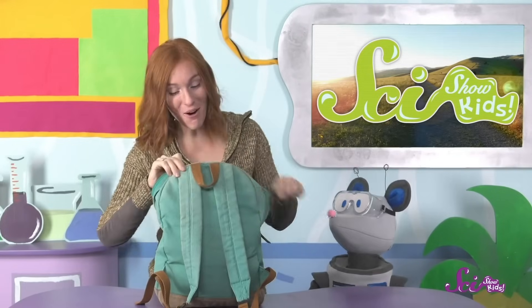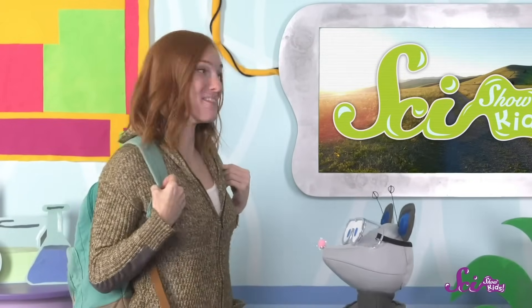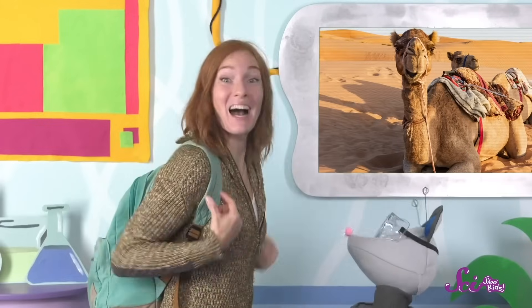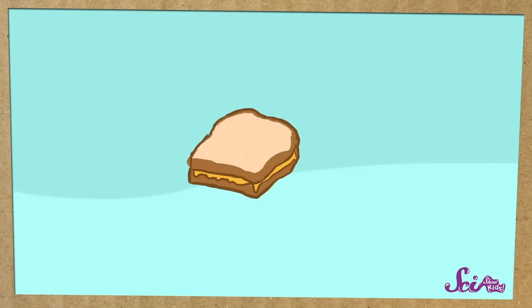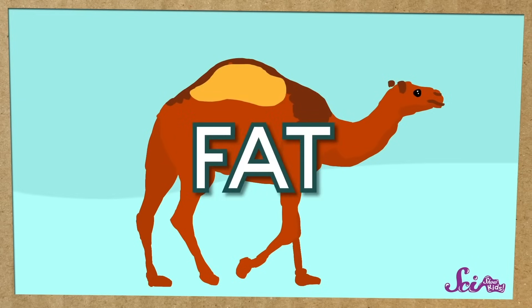I think we are ready for our hike now! I just had an interesting thought — you know what wearing this backpack makes me think of? A camel! My backpack is kind of like a camel hump, and not just because it sort of looks like a hump. We're kind of like camels today because camels are some of the best hikers out there, and what's in my backpack gives us a clue about why. Take the sandwiches, for example — they're just like what camels keep inside their humps: fat! And a lot of it! This backpack makes me look like a camel with one hump, but there are also camels that have two humps. The humps are still the same, made of fat, but each type of camel has a special name.